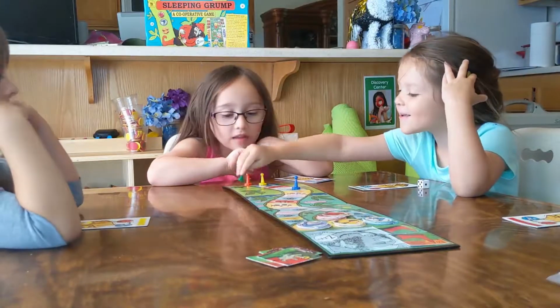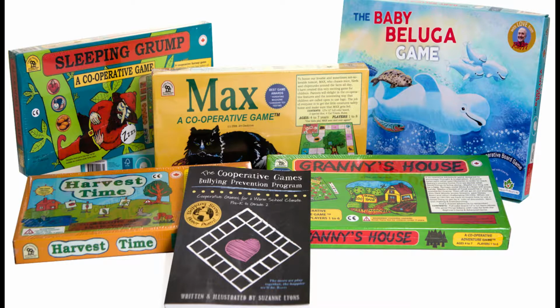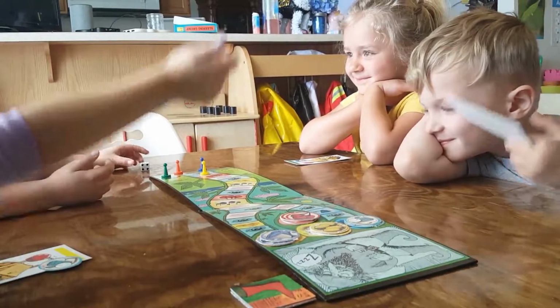So I hope that you all check out the Sleeping Giant. Also, please check out these other games. I really did love all of these games. They all look very awesome. They don't look overly done like a lot of the things that we see lately. They look like the games that I used to play when I was in school, and I love those games. I like retro looking things, and this is kind of what it reminds me of.